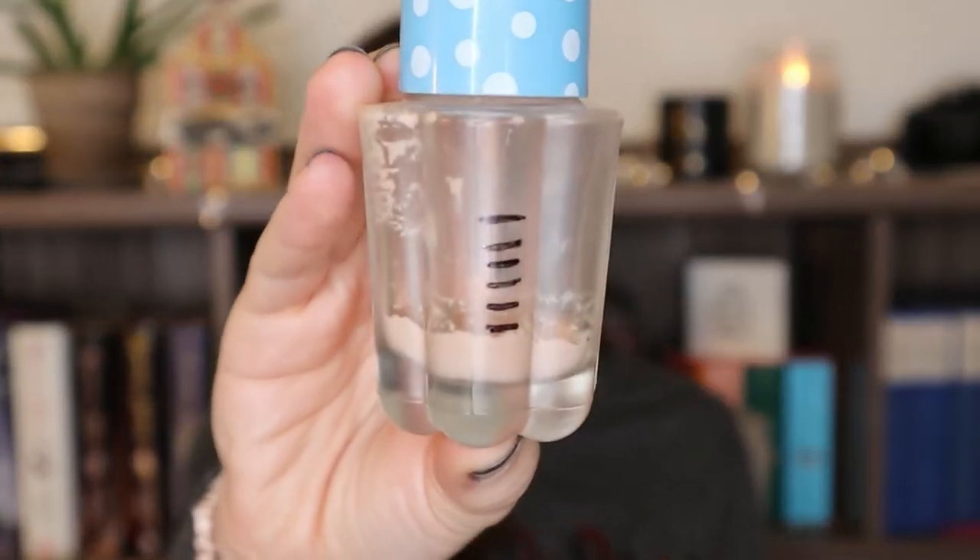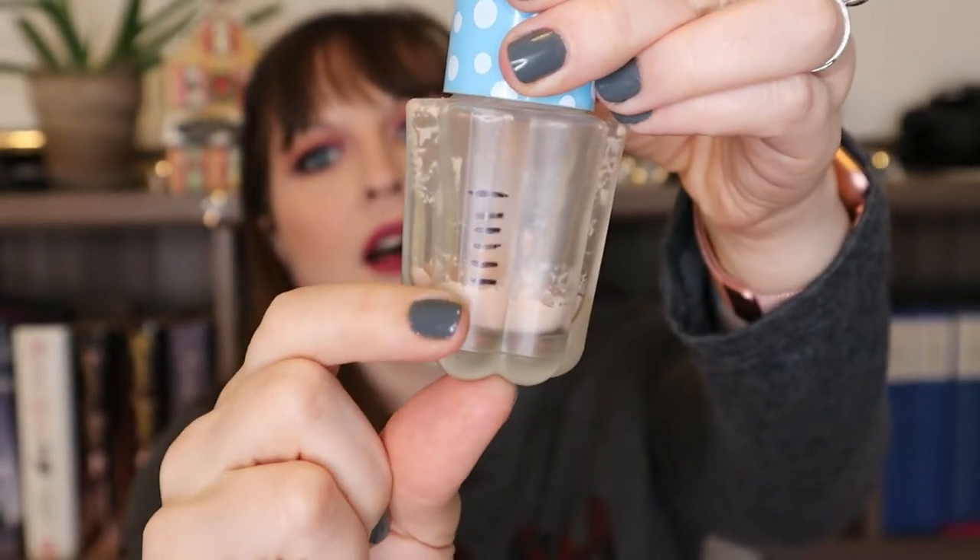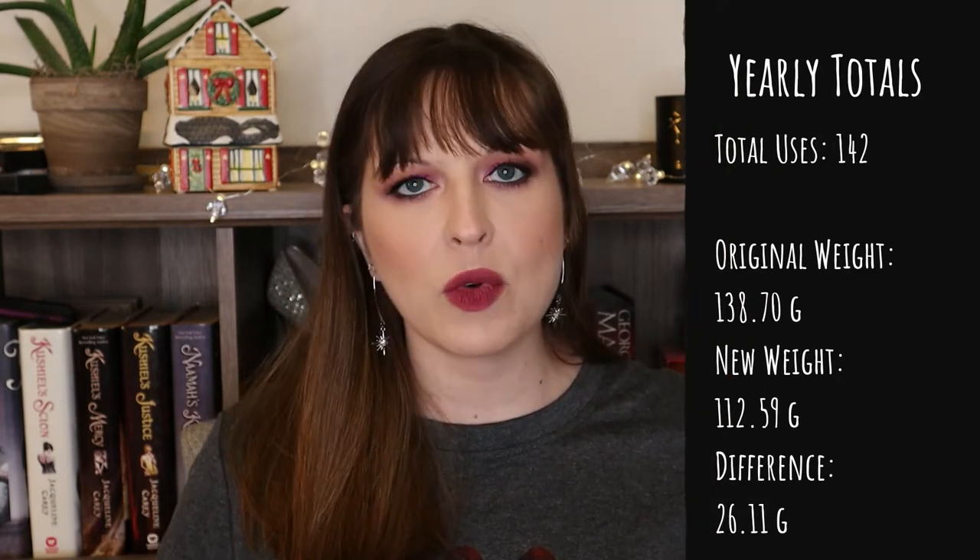For the letter A, I have my Halika Aqua Petite Jelly BB. I do not have a new line on here, and as you can see, I do have product left. This product was not completely full at the beginning of the year, but it was fairly full, and I've been working on it all year. I'm a bit bummed I didn't complete it, which had been my goal. Since the last update, I used it a total of 13 times. I have to remind myself though: global pandemic, birth of twins, not working, not leaving the house - there are definitely extenuating circumstances. I did clear out the majority of this product using it almost exclusively for the entire year.